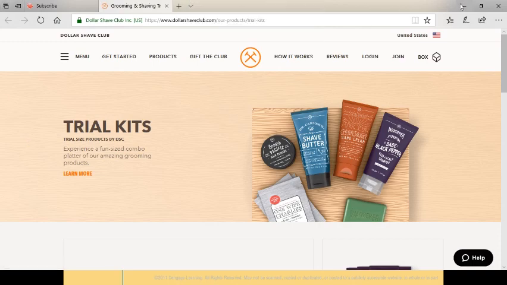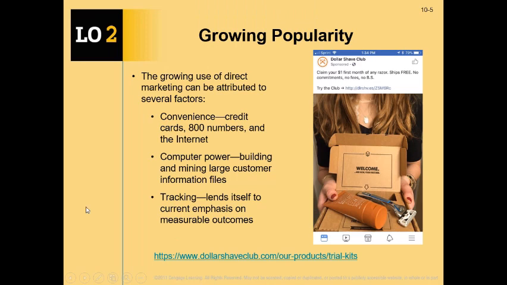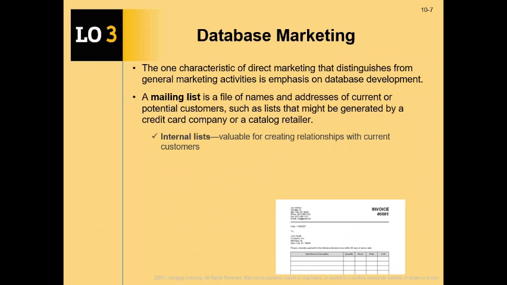But in the meantime, you have to give them the information. You have to provide them your contact info so that they can then continue that relationship with you. And that takes us to the next topic, which is database marketing. In order to build a database marketing program, a direct marketing effort as part of your strategy, it is necessary to have information, but not just a mailing list.